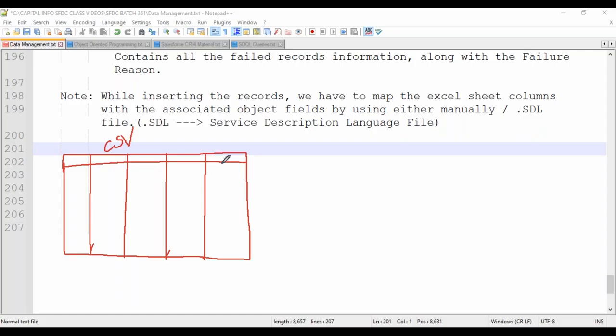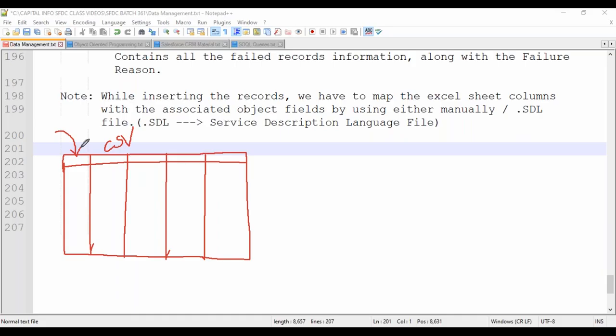Now, in this case, the most important point is that whenever you are updating a record inside your object, inside this CSV file we compulsorily have to pass the record ID. Record ID is mandatory here. Upon updating the record, we must pass the record ID. Without the record ID, Salesforce can't update your record. Based on the name, it can't update.